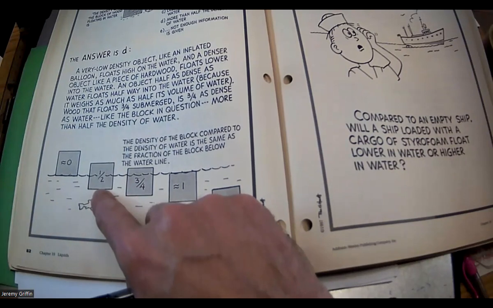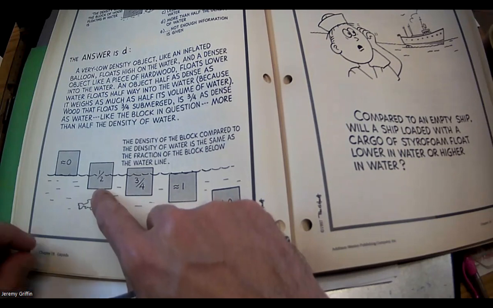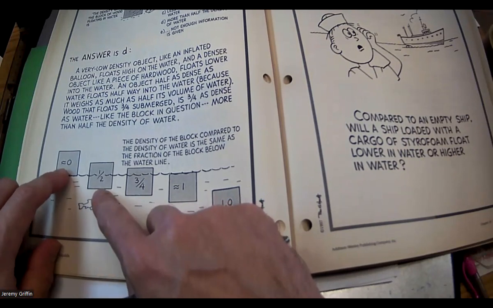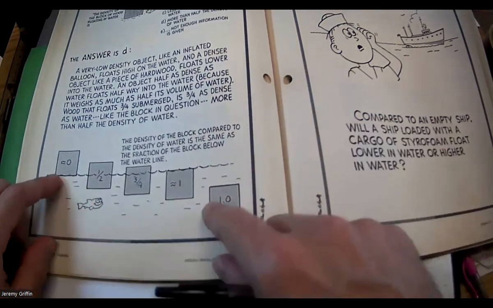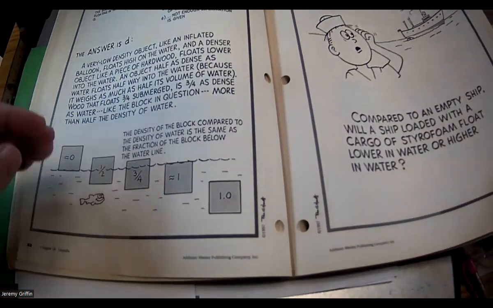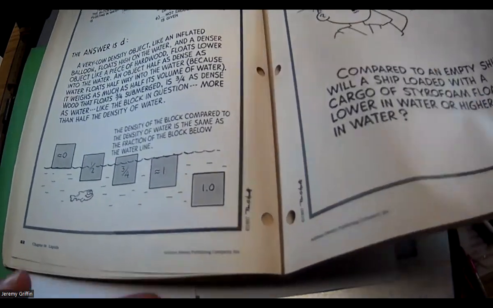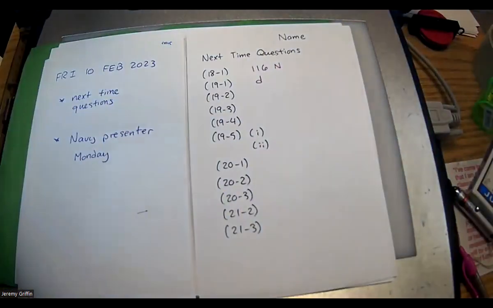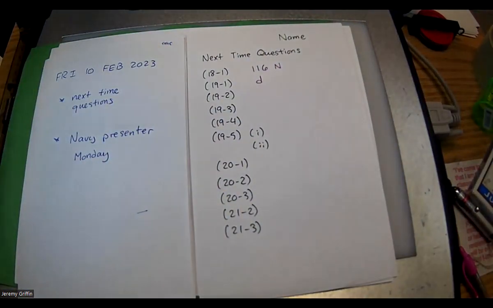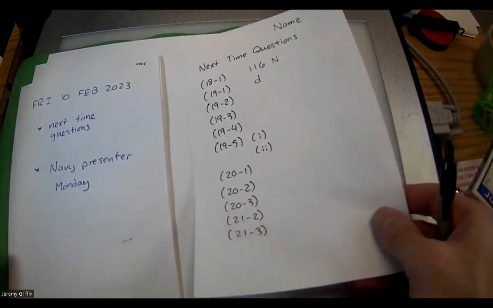Now, I do want to prove that to you guys. I want to derive it using Archimedes' principle today, okay? And then the less density, it'll float more and more. So this visual actually works out. The proportion that it's submerged is related to the ratio of the densities. So let me show you guys that this is true before we do these other next 10 questions. Okay. So put all this to the side for a moment.